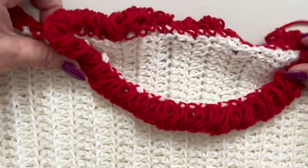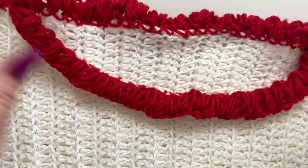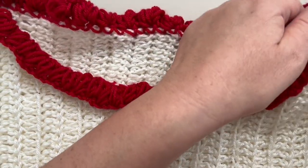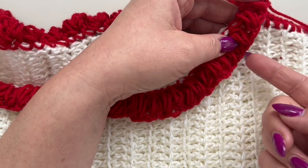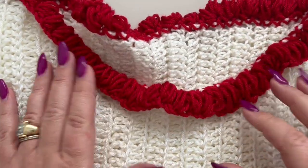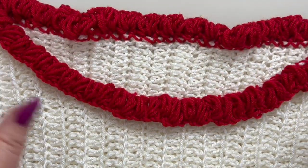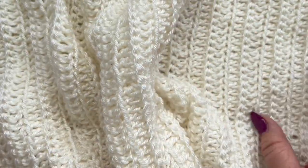It's very puffy, so if you want, you can tuck this down with your yarn needle, so sew around your opening, but I'm going to leave it like this. So you can sew this down like so if you prefer. Okay, now go ahead and sew your sleeves on and make your side seams, and I'll meet you back for the bottom of the sweater.